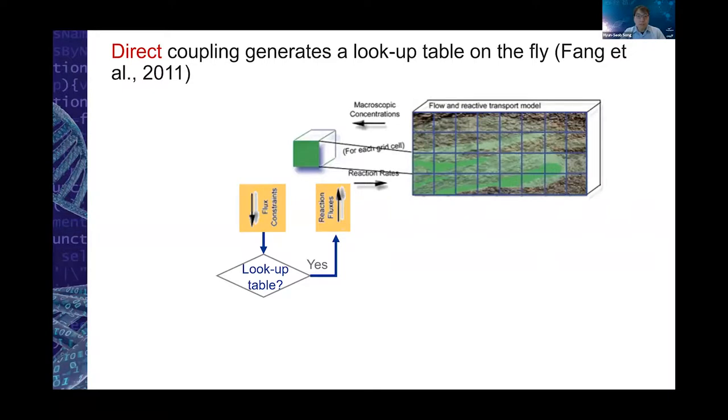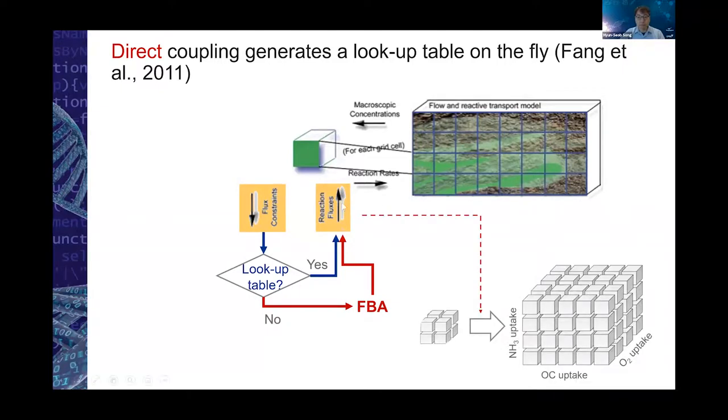So the lookup table will progressively build. Therefore, in many cases, the reaction rate they are looking for is not available from the lookup table. Therefore, they run FBA, and the output of FBA is given as input to the reactive transport models. And because this result was not part of the lookup table, we have to save the result and add it to the lookup table. So the lookup table is initially empty, then small, then progressively increases its size. This is my understanding of their direct coupling of FBA and reactive transport modeling.